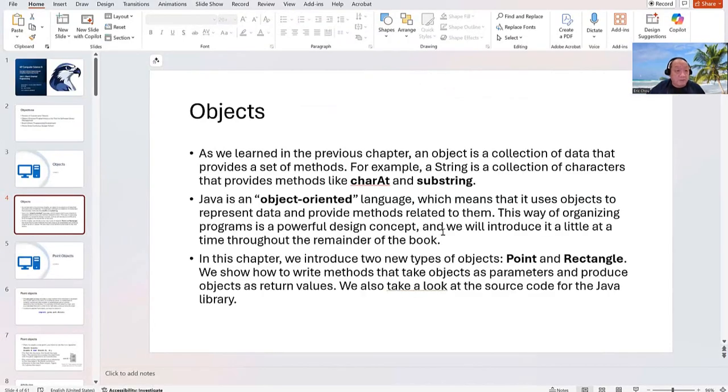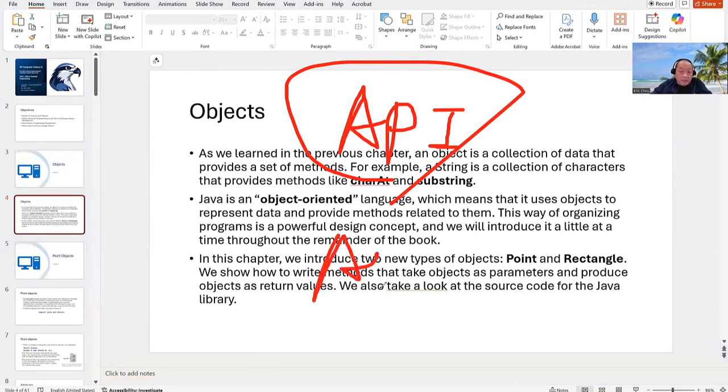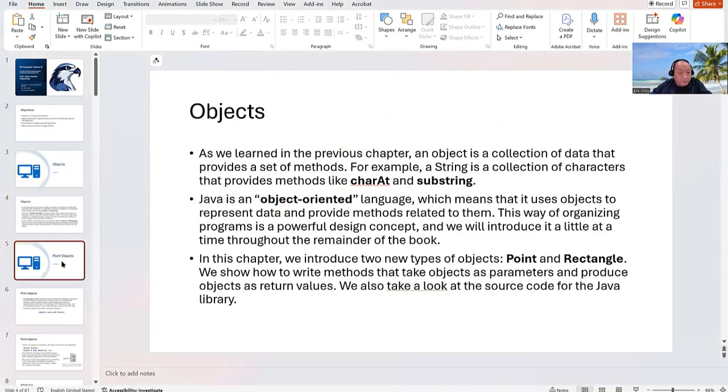That's the purpose of knowing about the library structure and object-oriented programming, because then you can take advantage of other people's code. Nowadays, people call that other people's code an API, application programming interface. Even nowadays, AI has an API. OpenAI has OpenAI's API. So that's what you need to learn. Okay, let's continue.